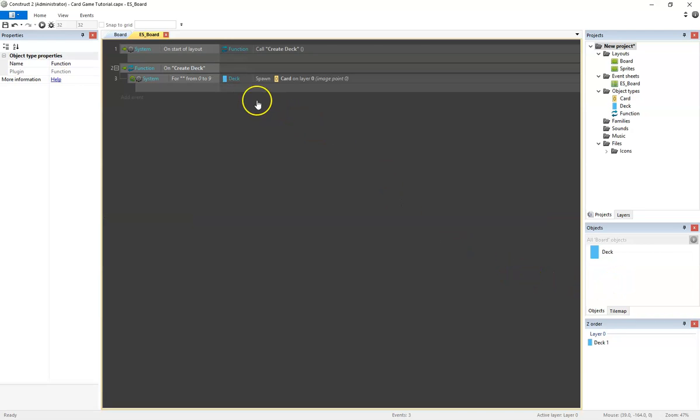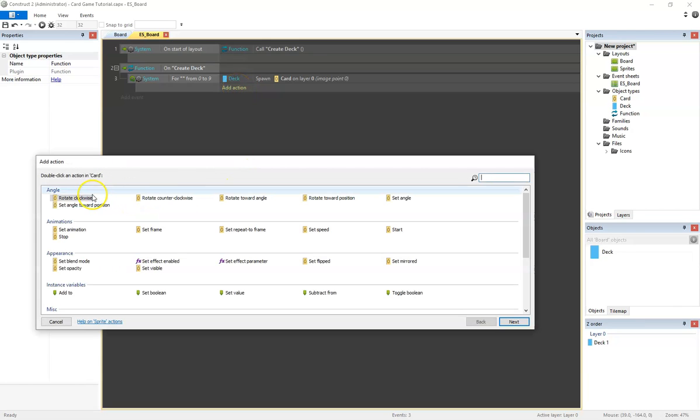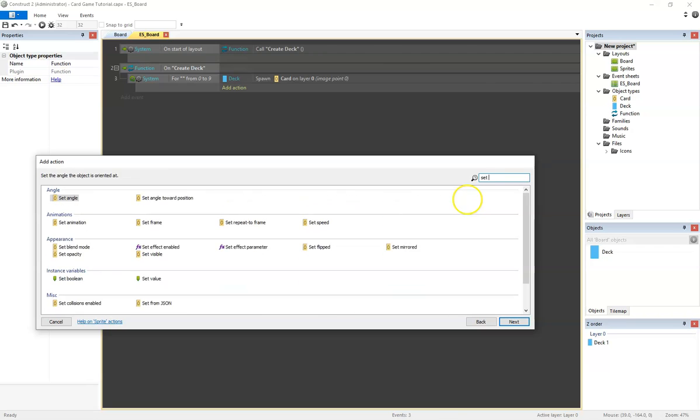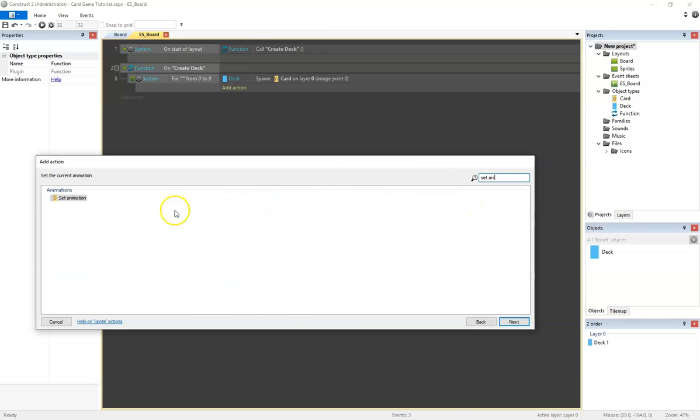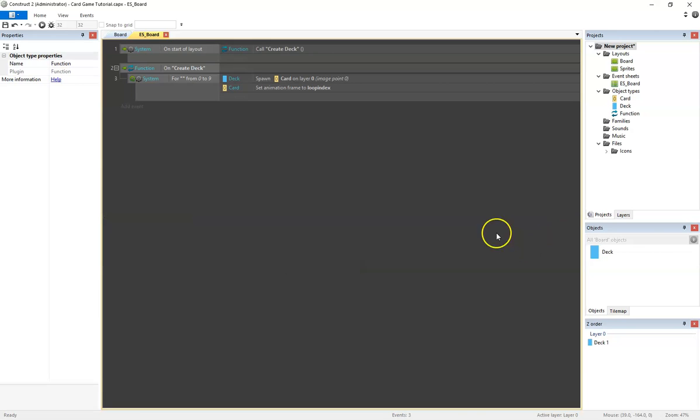Then the second action is to choose the card and set animation, set frame to loop index. I'm just going to write everything now, and after I will explain step by step.